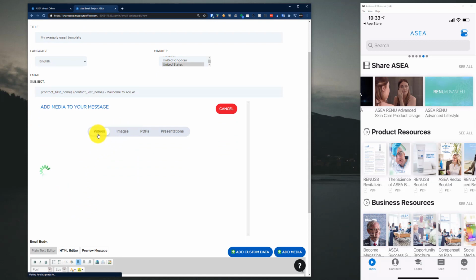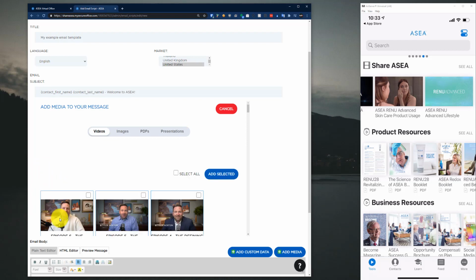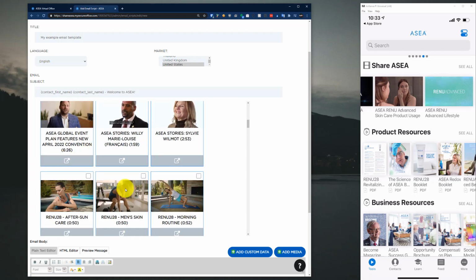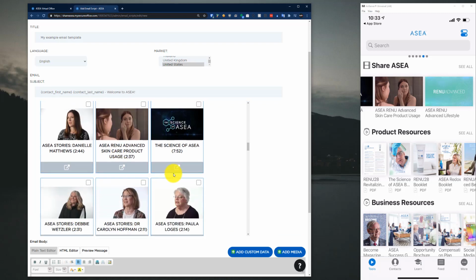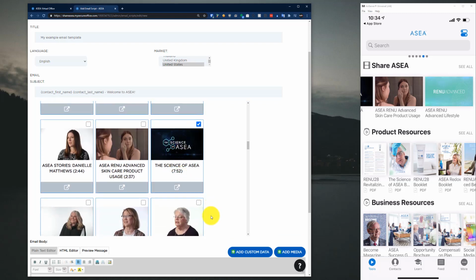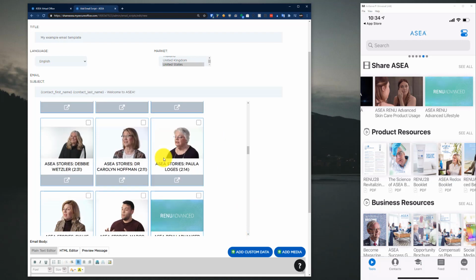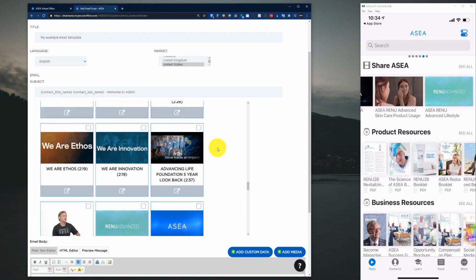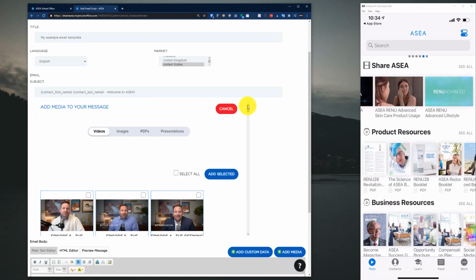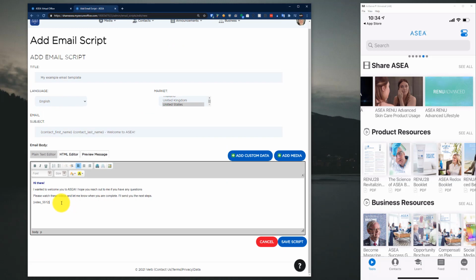Let's see if it behaves. Okay. This area might have a... Oh, there we go. Took a minute. So let's just pull in an example video for a new associate that they might want to learn about. Maybe right here, the Science of ASEA. So if they get any questions about how it works, they got that video there as a reference. So now as we go through our list here, let's jump back up to the top and hit Add Selected. And remember, it adds that little buffer in there.